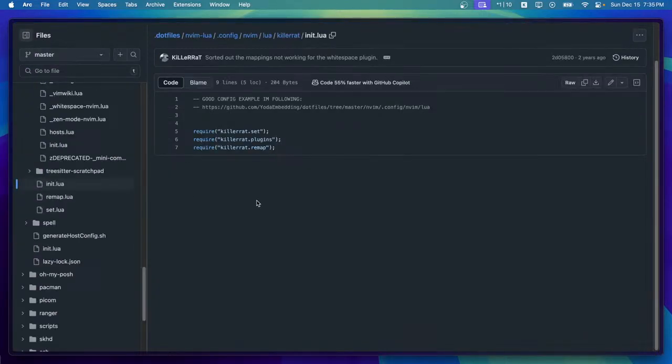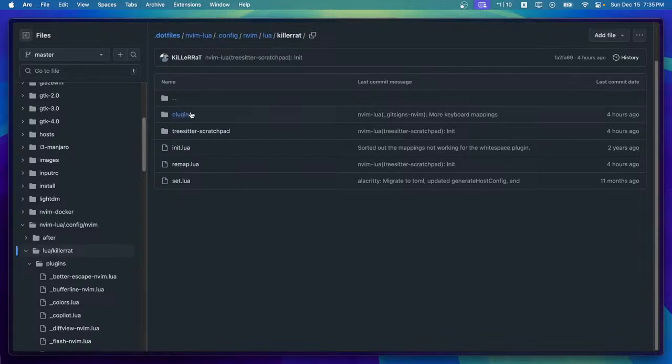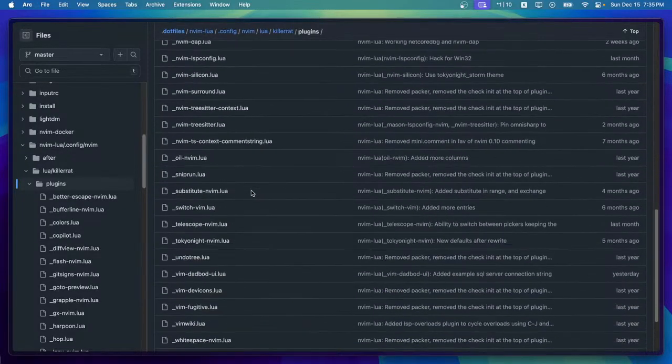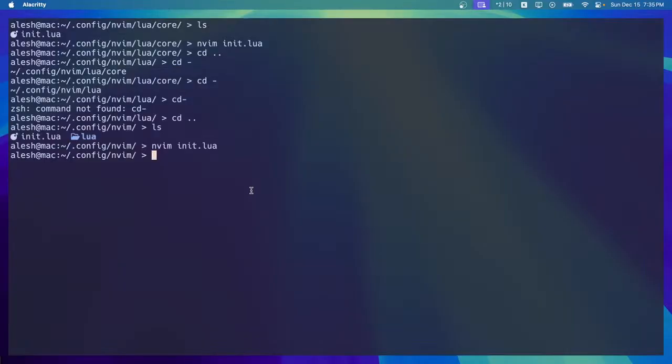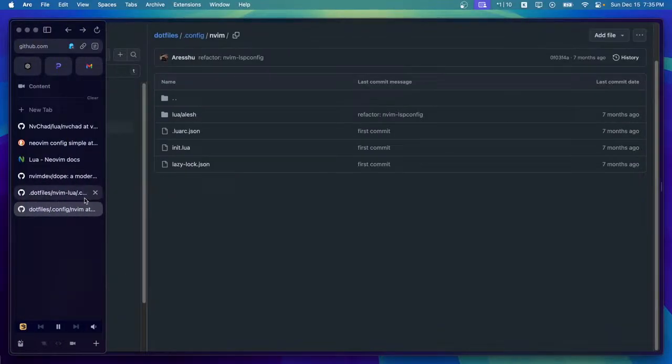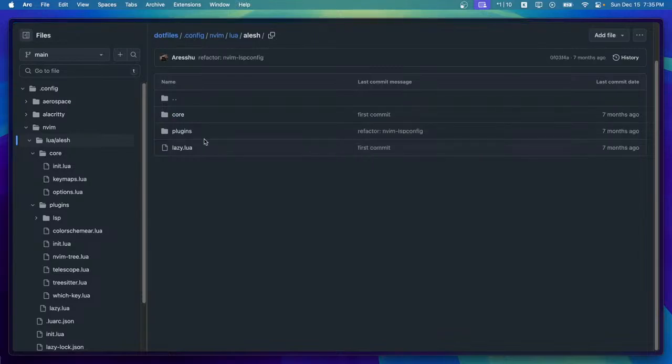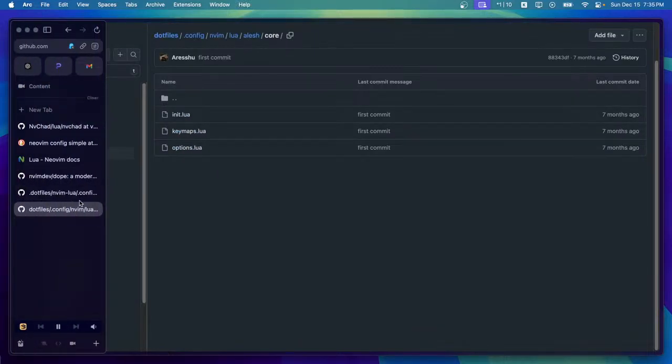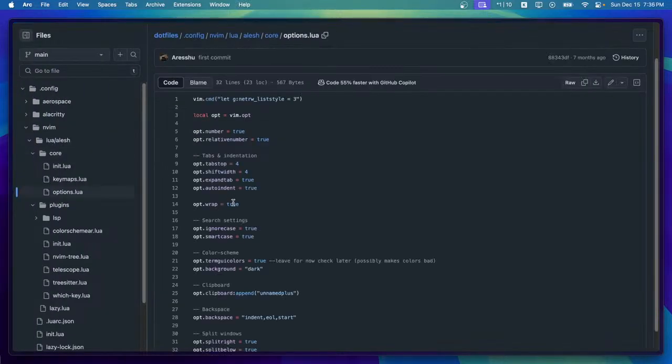Same thing with this. Plugins, remap, sets. Do you have it? It's fine. You can just copy that. So go back into Lua, into core. Let's edit Lua. Actually, let's do keymaps.lua. And what's the other thing that I used to have? Options. What do I even have in options?